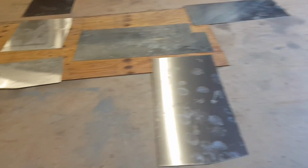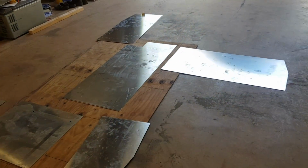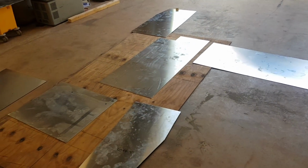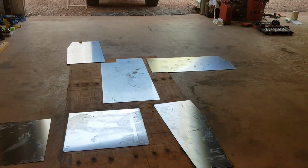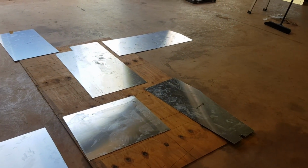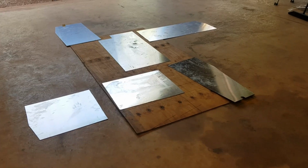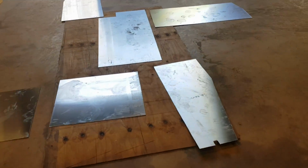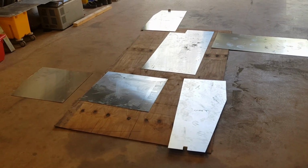Now I've cut out all my sections. This is not getting welded together because I need to be able to get it out if I have any other issues with the tank or pumps or anything like that. So I'm going to be using alloy angle iron and bolts and lock nuts, and putting it together that way. That way it can all be removed if it needs to be. So I'm going to start doing the angle iron brackets, and then we'll start putting it all together.